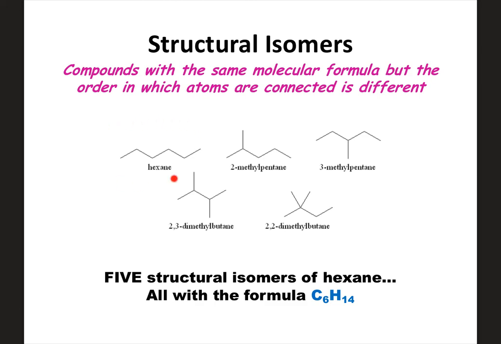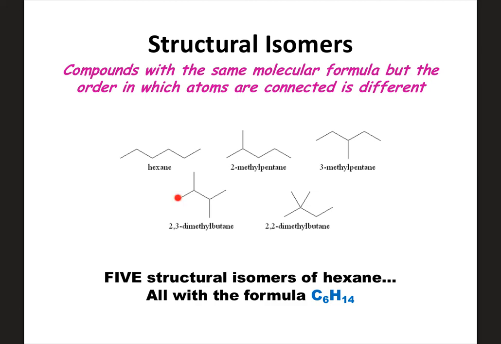So here's normal straight chain hexane. All right. Here you can see a version where you have this carbon group hanging off of the second carbon in the main chain. So you have a main chain of 5 carbons here, and then another carbon sticking off the second carbon. Here we have that same 5 carbon atom chain, but this time the carbon atom is going to be sticking off of the middle carbon.